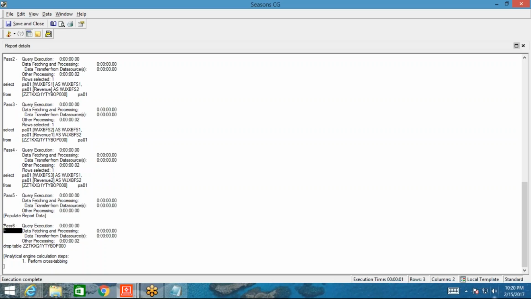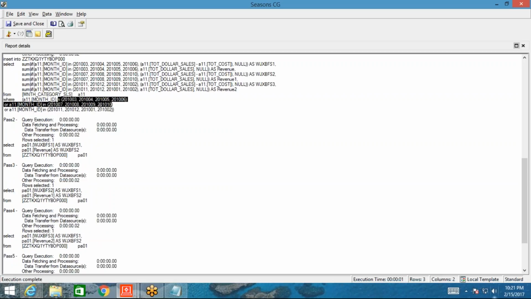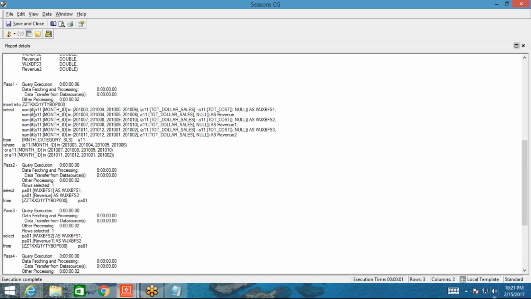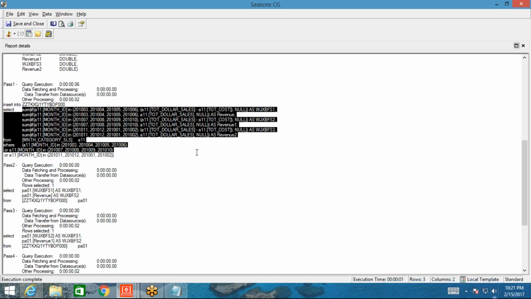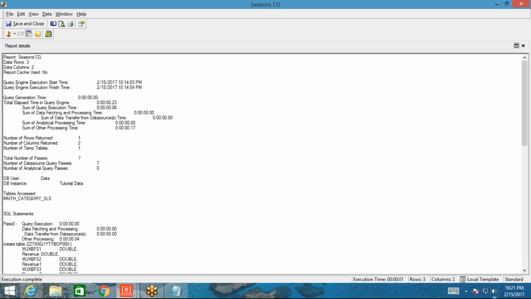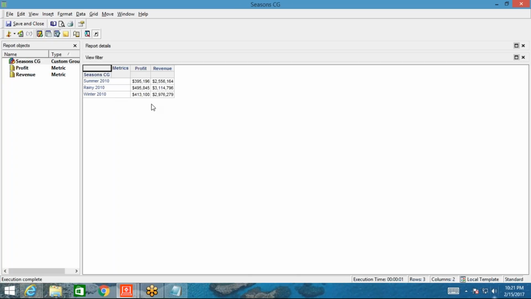In that case you see 1 or 2, but here you could see 6 or 7, and all this gets calculated. Whatever the condition you're giving, this gets calculated at the SQL engine. Whenever it does any calculations at the SQL engine, it is going to take more time. So custom group gets calculated at the SQL engine, and it is going to take more time when compared to consolidation.